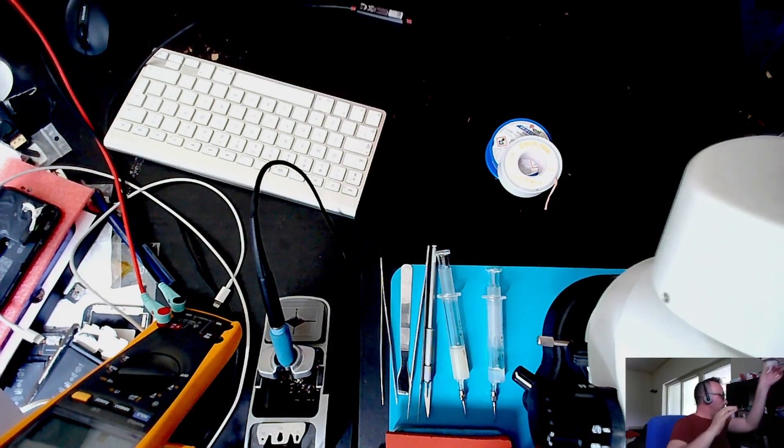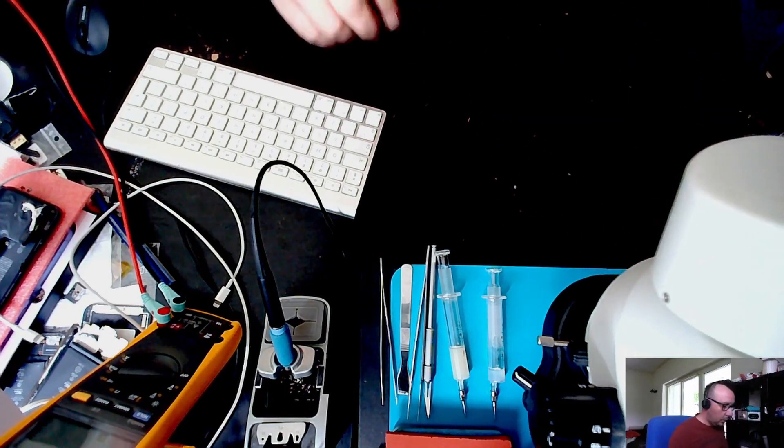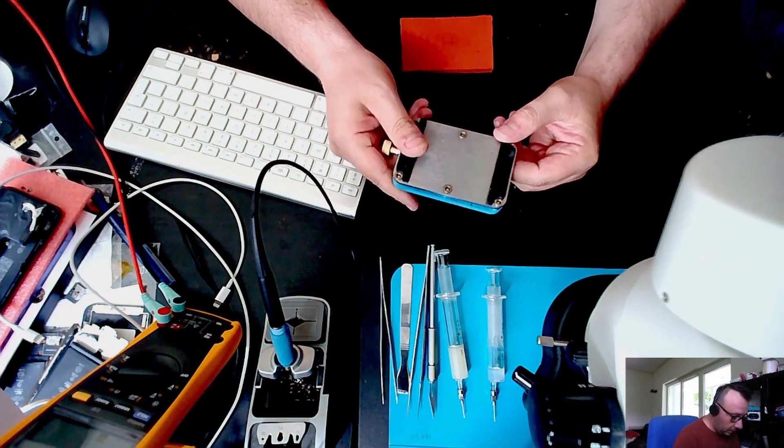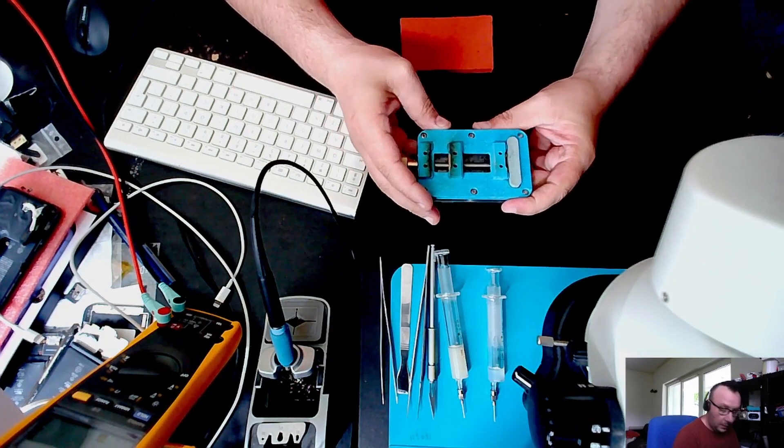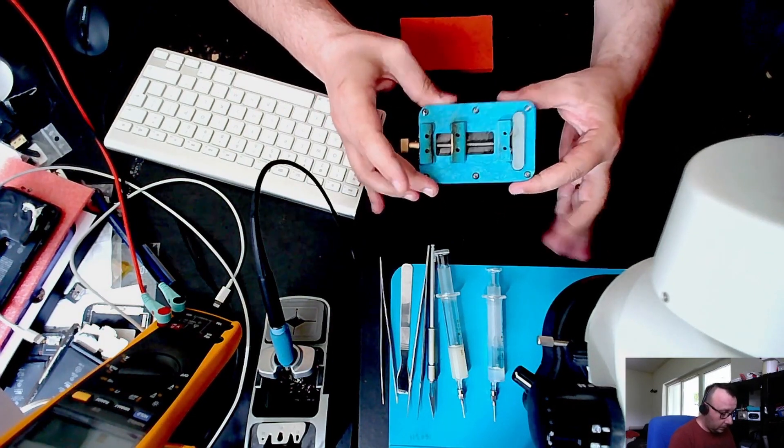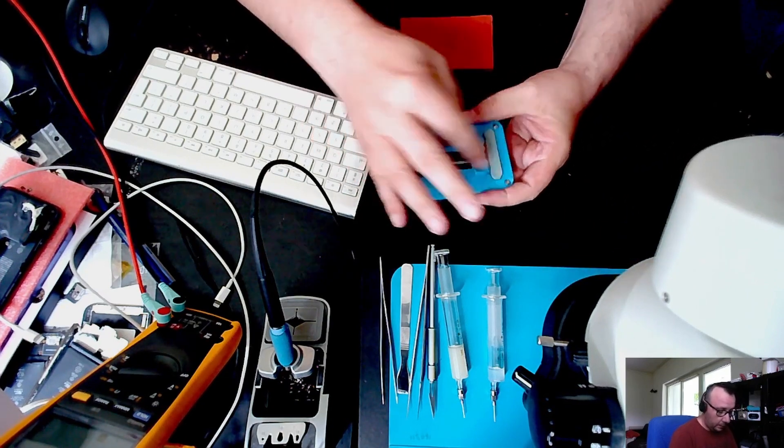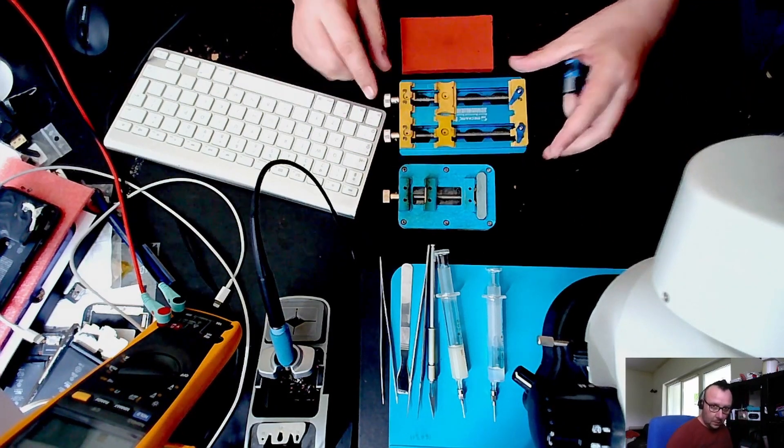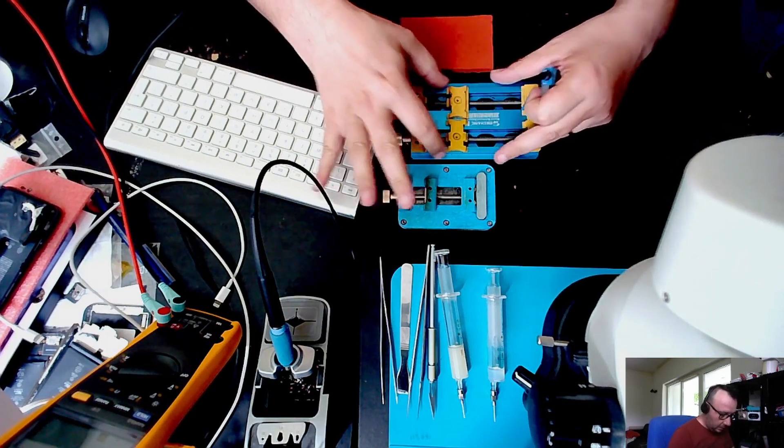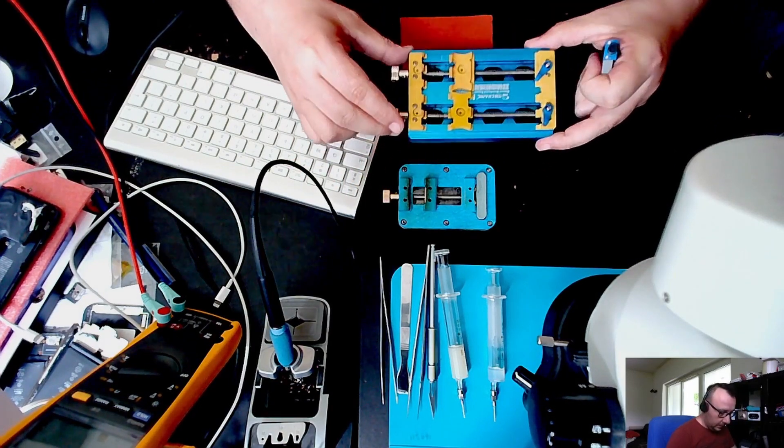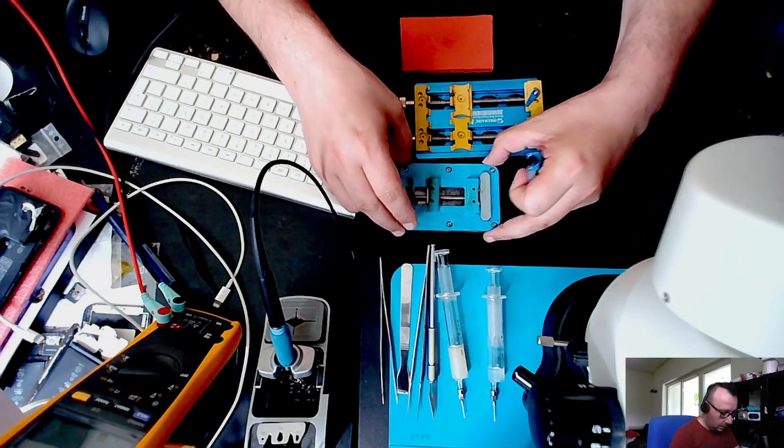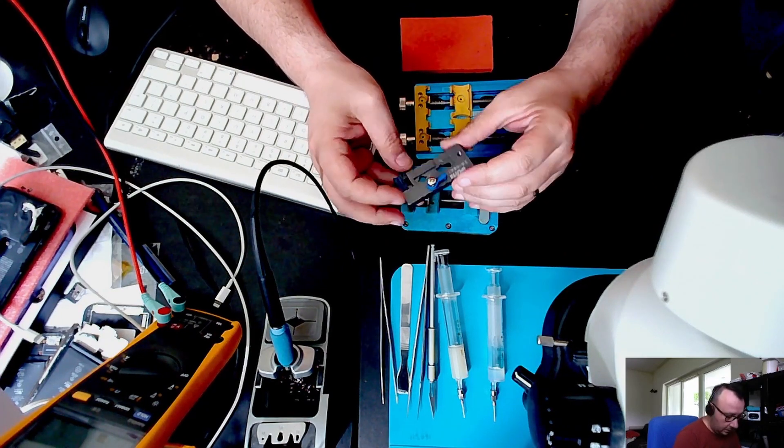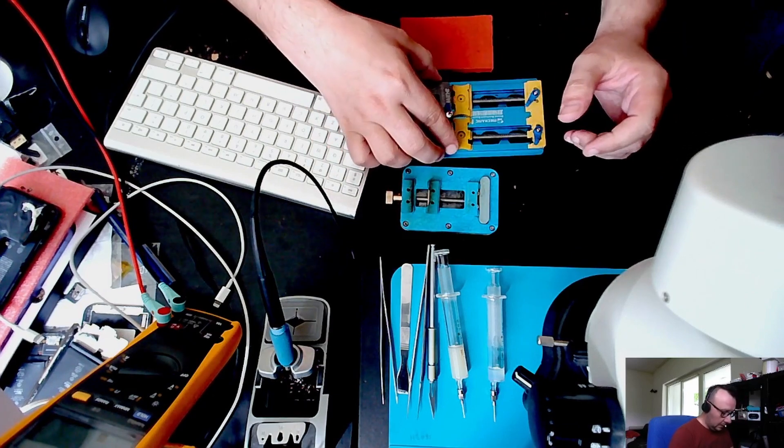I think there's only one more thing that I want to show you. Actually, there's two things. First one is the board holder. I use this WL one. It's the best for me as in the weight of it. The height of it. It goes well under the microscope. It's quite small. When I started off, I had this Mechanic one. As you can see, this is way larger. It's double, way bigger. But it's not that heavy as this one is. And you need something heavy when working on a board. And then I use this one for Face ID repairs. This is a more simpler one.